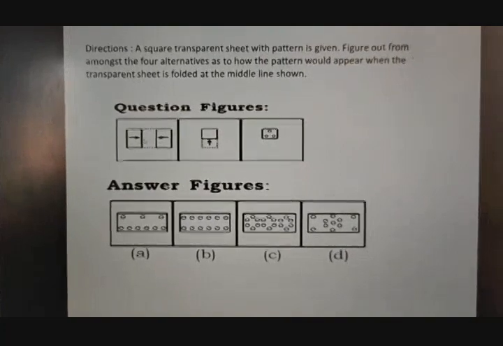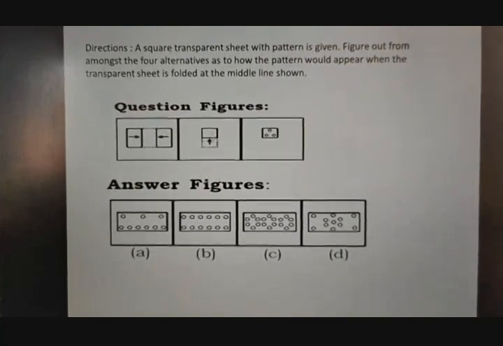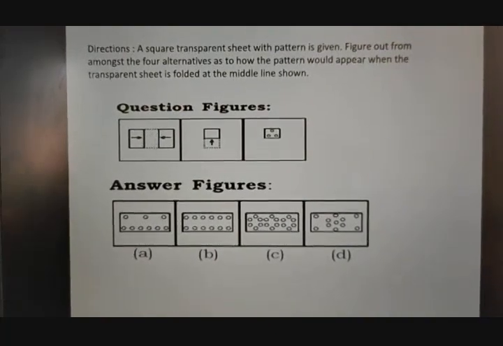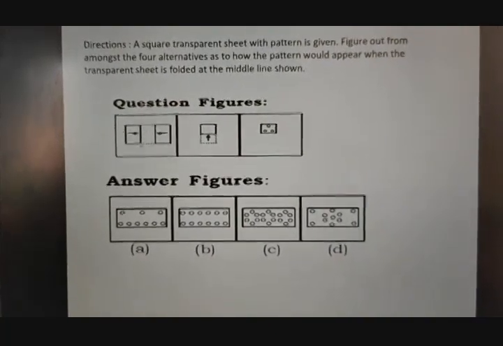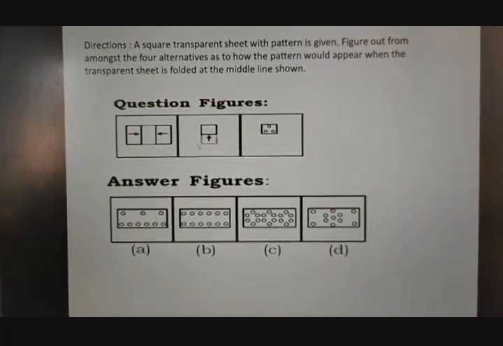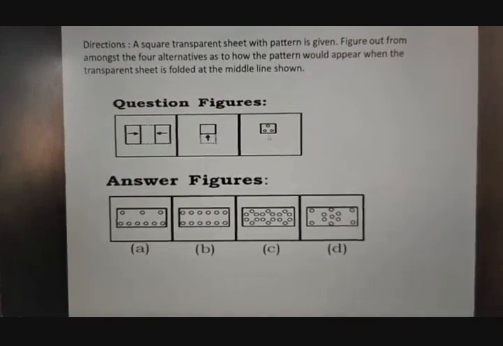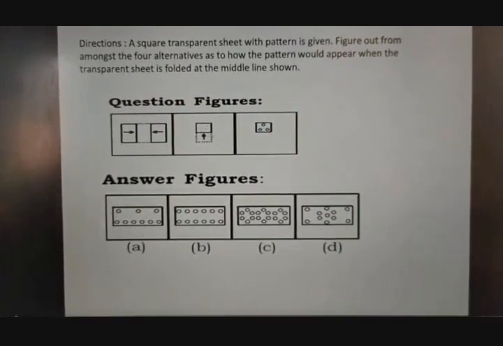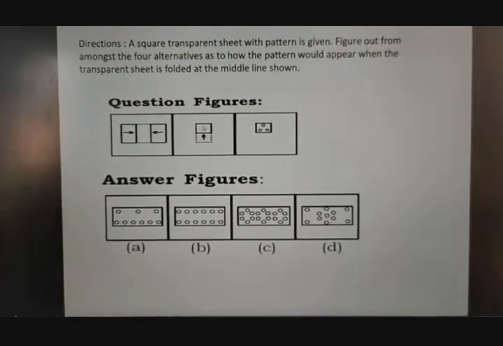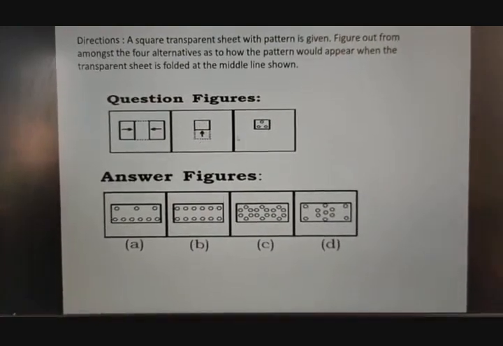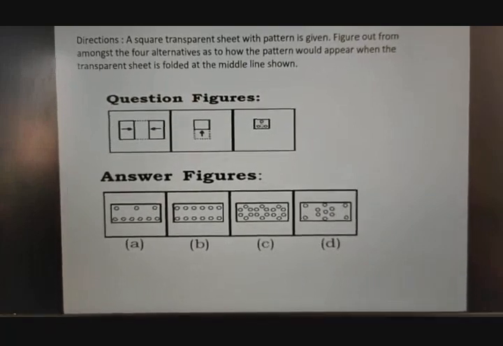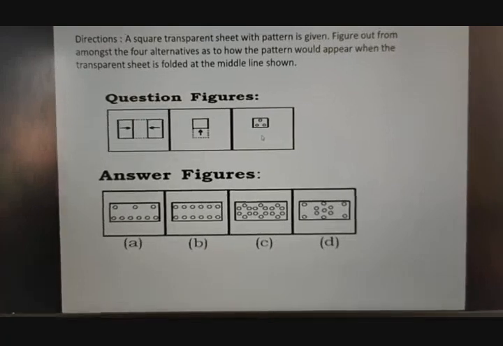First of all, the sheet is folded like this one and this one, then folded from this point to this point, because at last the sheet will be folded like this one. From this side, the sheet is again folded upward, and then they make these punches. When these punches are opened from the first side, the punches will be here, here and here. When you open from this side to this side, you will see this punch will go here, this punch will go here, and this punch will go here.